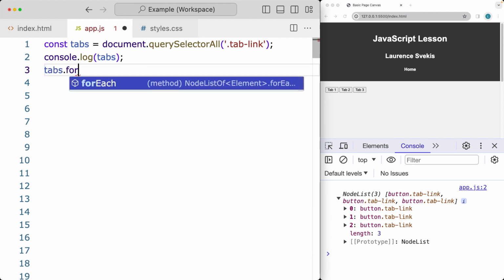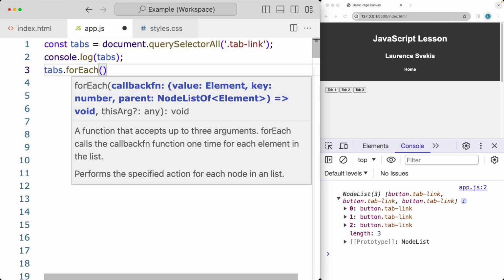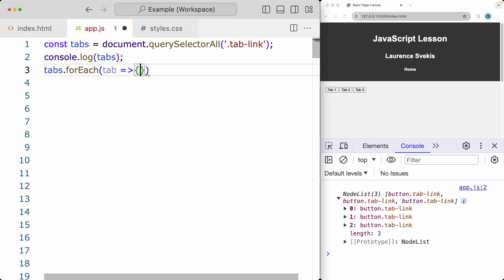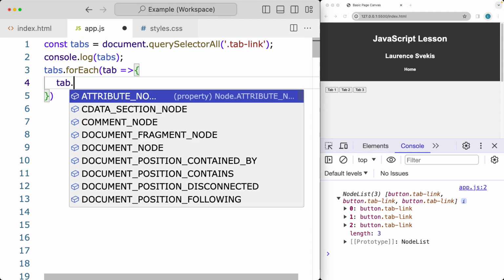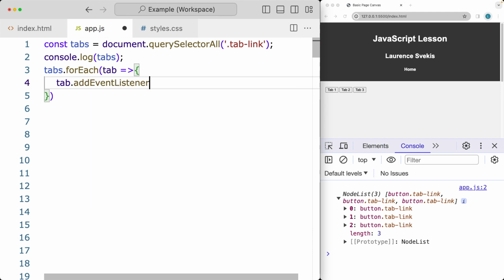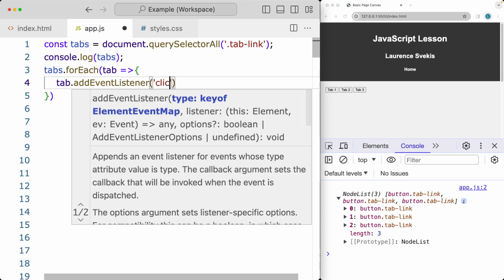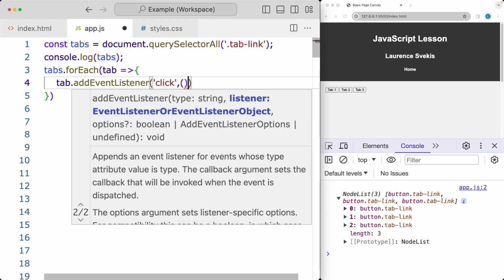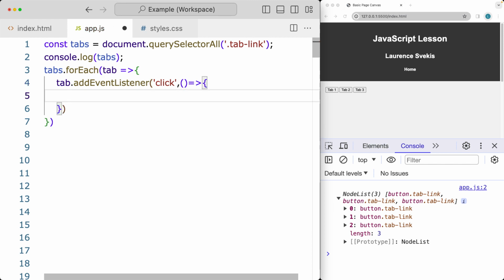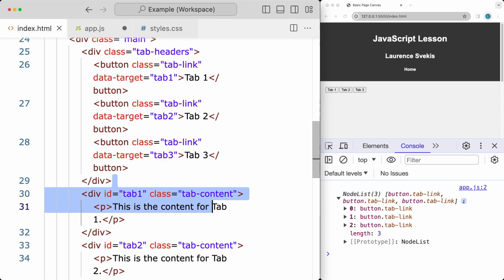We can use a forEach loop, selecting each element as a tab and then returning that back, and then we're going to make use of that. For the tab, we're going to add an event listener to each one, and we're going to be listening for a click. It's going to be running an anonymous function. That function is going to return back the elements selected by their class name, so all of the tabs that have the tab content. Each one of these has tab content: tab 1, 2, and 3.